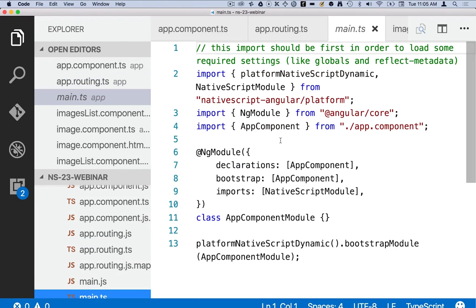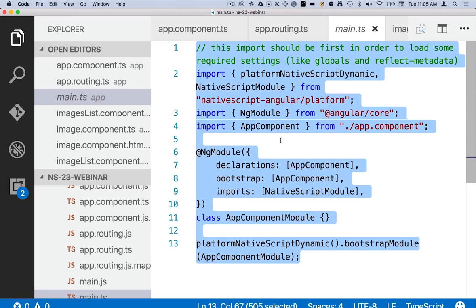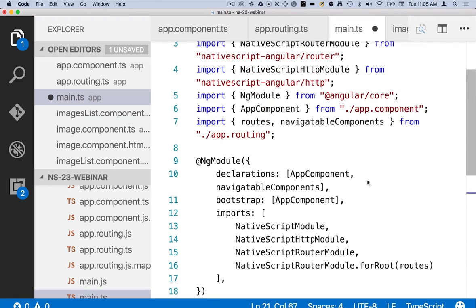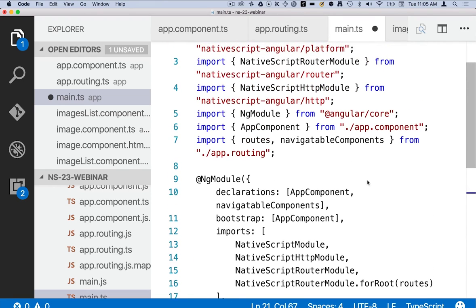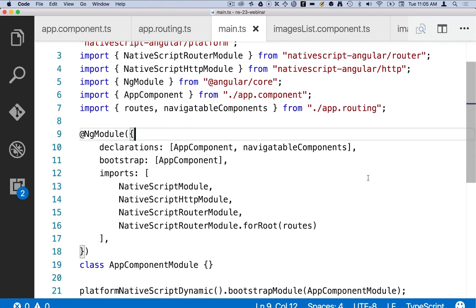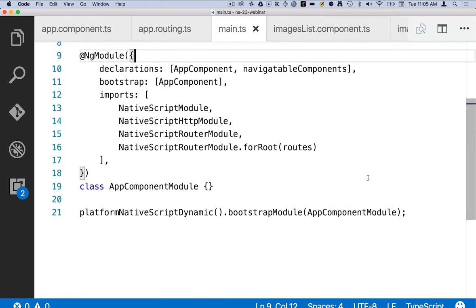This is the file which bootstraps the application. So I'm going to pull all of this out. Yeah, and to your question earlier, you'll see when Burke pulls this in, this ng module that's on line 9, if you look at the Angular quick starts, they'll actually put that in a separate file too. They'll have an app.module.ts. In this case, for simplicity, it's right in here. You could do the same sort of thing with routing. You can see it's importing the routes, which is used on line 16 there, and there's the navigatable components, pulling from a different file, but you could inline it in here if you wanted to, for simplicity.